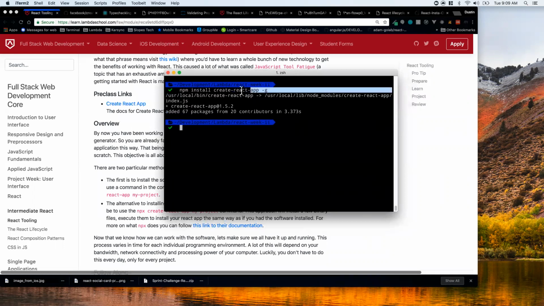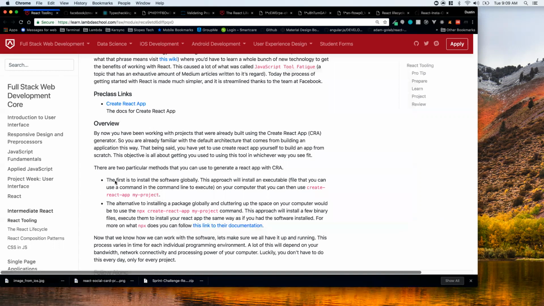So you can do that, or you can install a different tool. If you don't want Create React App installed globally, then you can use what's called npx. This isn't to confuse you by any means. It's just an example of 2 different ways that you can accomplish the same goal.